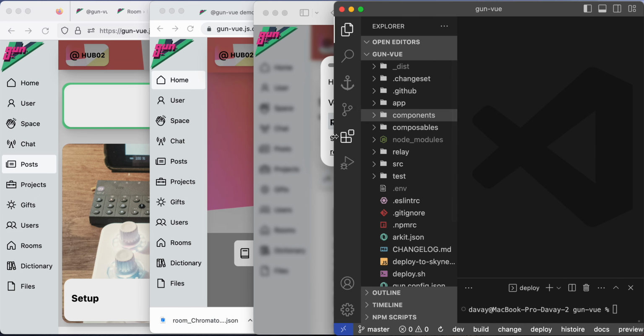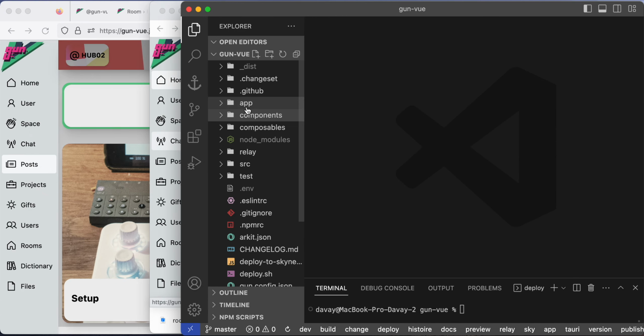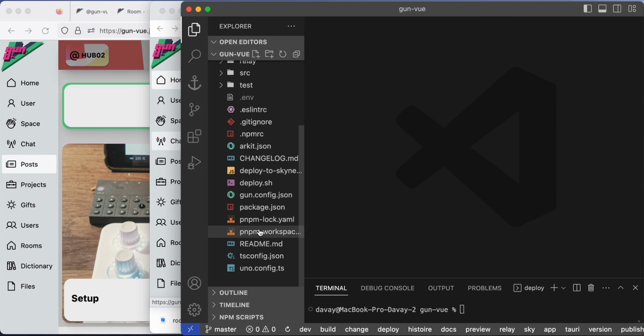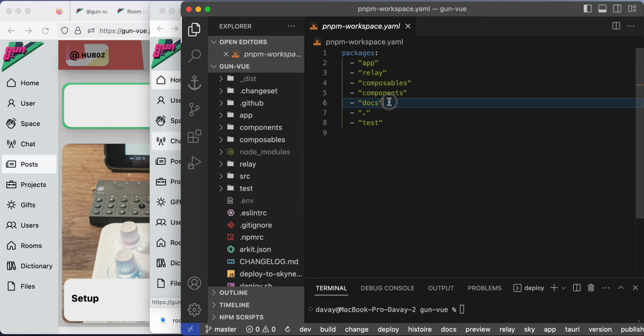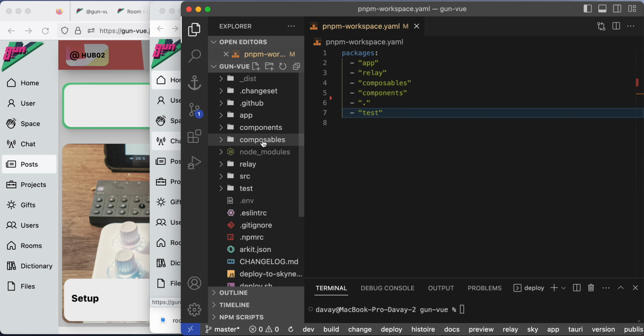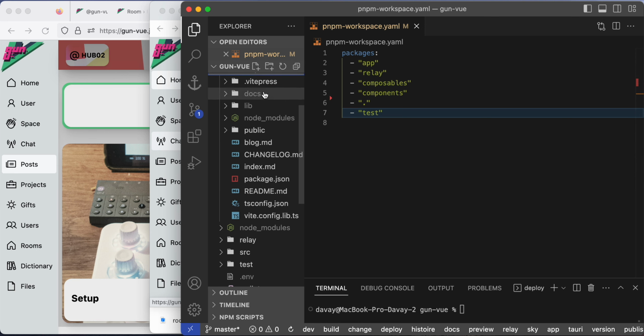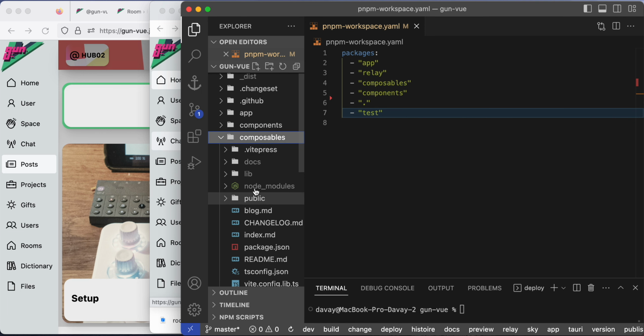So I want to show you just a bit of code, not too much. So we have the app, relay, composables, components, docs. We don't have docs anymore here. Best, yeah, we still have that. So this, and then we can go to composables, and we don't see any composable code here.